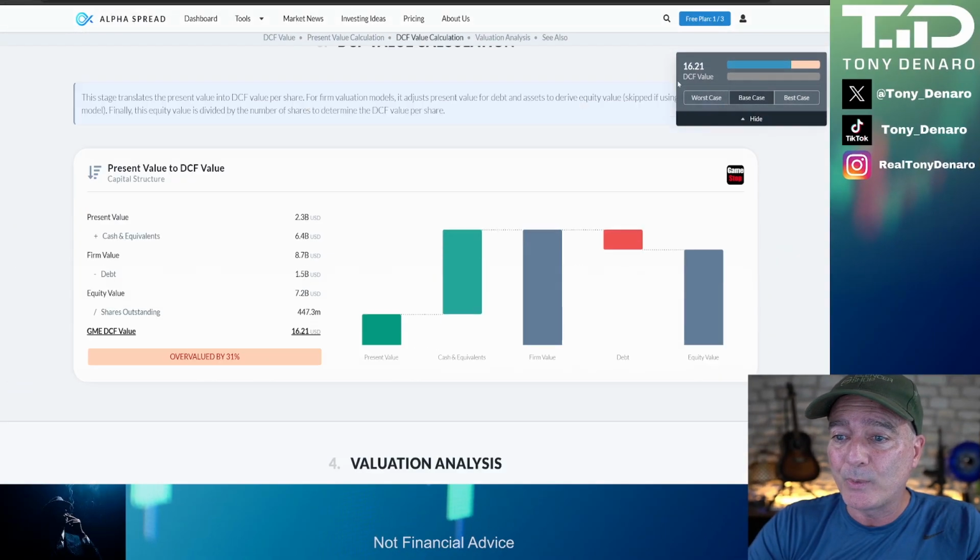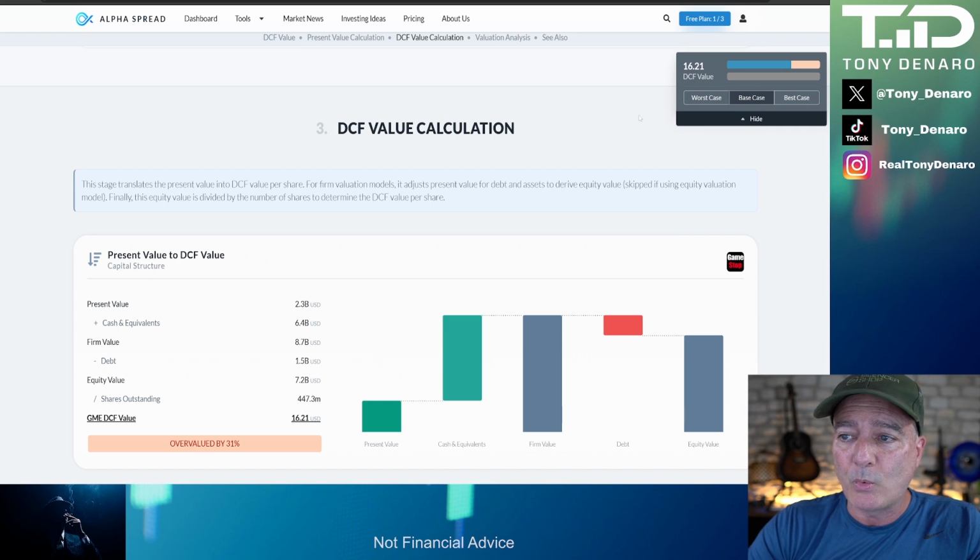Basically the same number. I just want to interrupt and clarify the reason that there is a slight difference between my spreadsheet model and this one. If you recall, on my spreadsheet, I modeled declining revenues for 5 years in a row, whereas in today's example, we did a slight decline for the first 2 years, a slight decline for year 3, and then flat after that. And so that gives us a slightly better outcome than the video that I showed you guys a week or so ago. And if we scroll down, they walk you through how the calculation works.